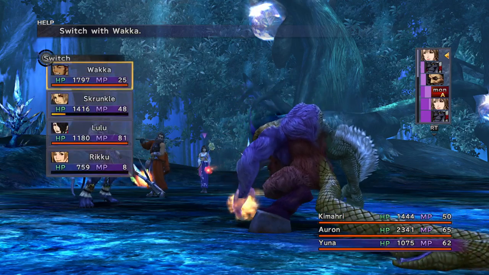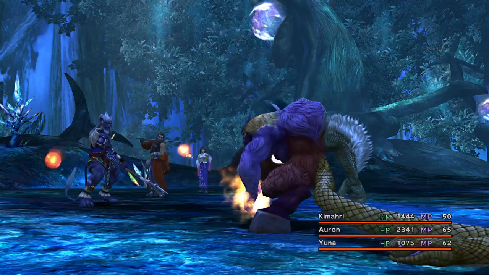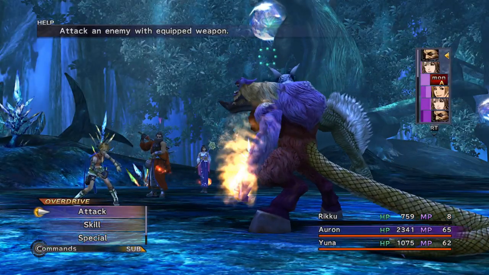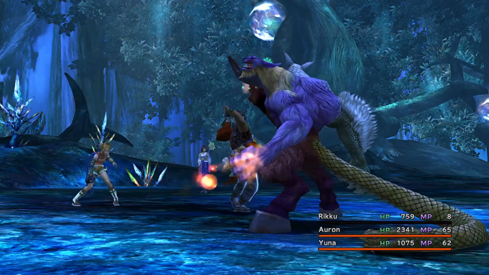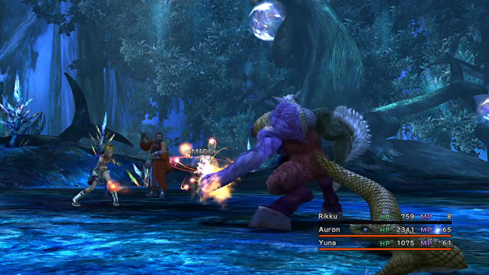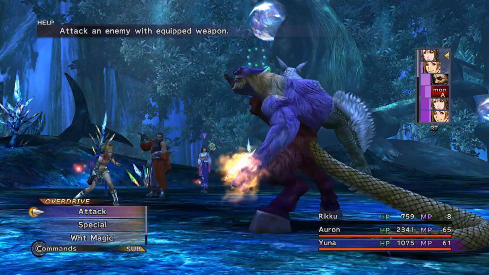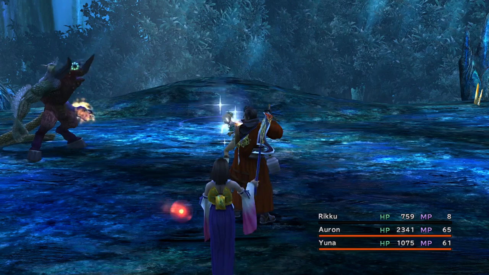So we're definitely going to kill him before he ends up going back to Aqua Breath, especially if we poison him. So I want to try to get that poison. Yes, alright. Heal Riku's 1 HP with Prey. It's very important.